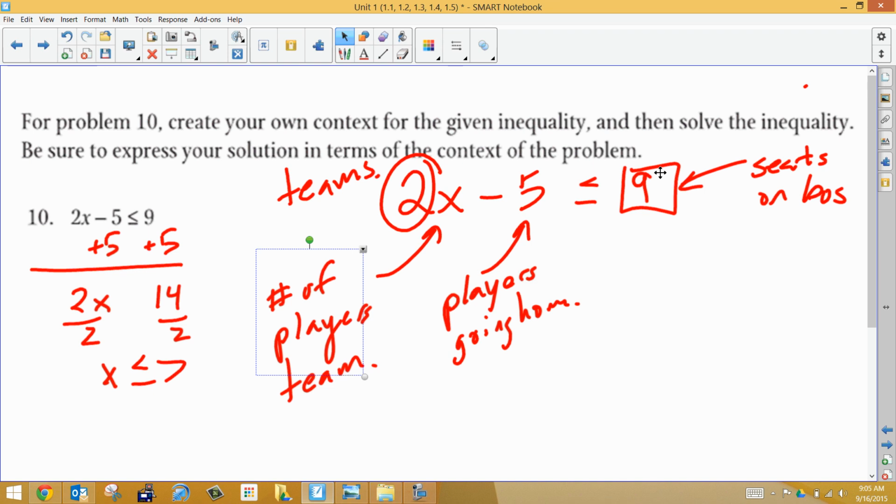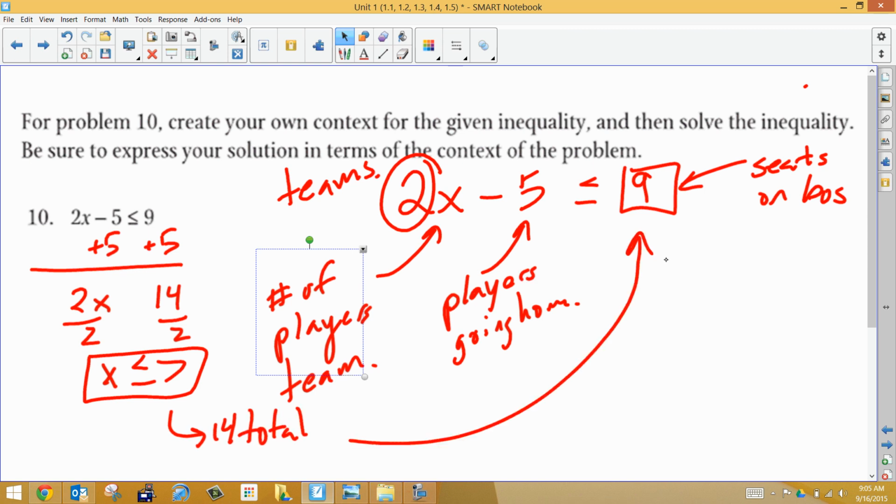Okay, so let's go ahead and look at the math, and let's now look at the answer and see how that answer fits in the context of the problem. So this says that each team can only have 7 players or less. Now again, the reason why I have to do this mathematically is that logically, it's just confusing. Right away you're thinking, well, that means 14 players total. How can that fit on a 9-person bus? Well, it can't. 5 players have to go home.